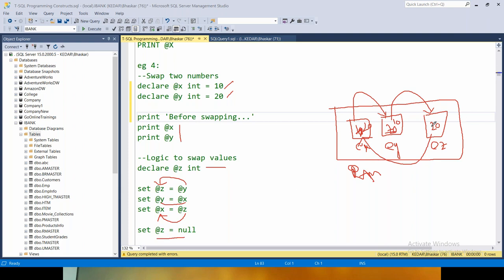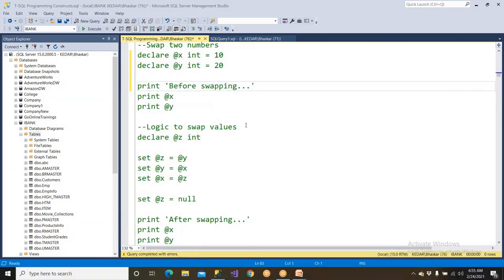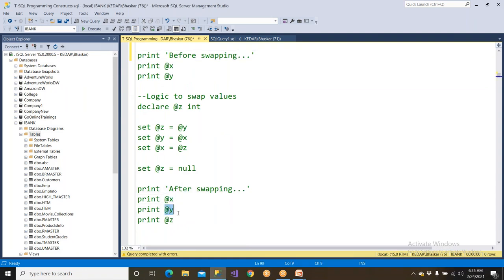After that, make the z value null. You are not putting anything in z. It is blank. Null means blank. Clear? Now we are printing x equals 20, y equals 10. That is what we are doing here. Now let me erase everything. You should be able to print x value, y value, and z value. So using one more variable, you should be able to swap the data, and whatever variable you're using, you need to make it null. Null means a blank value. This is how you swap.